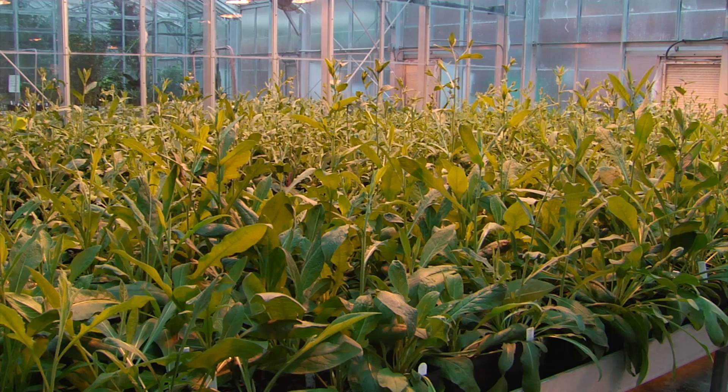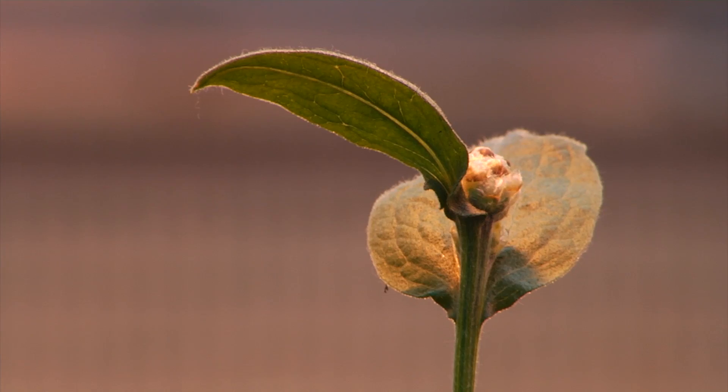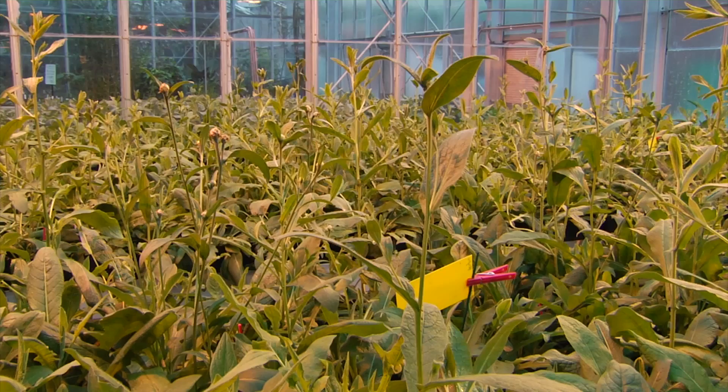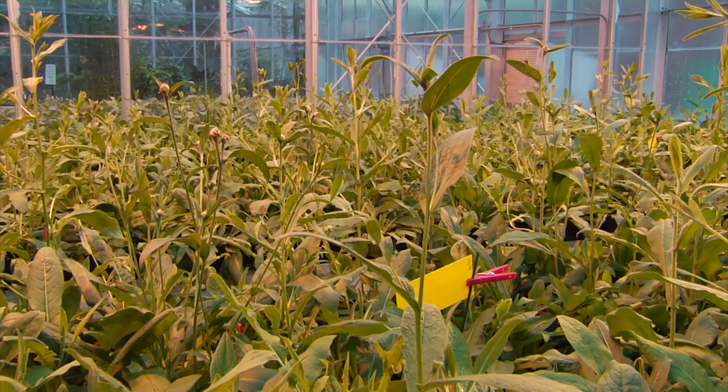Occasionally you see something that looks like weeds in the greenhouse, and that's research too. Jane Malofsky is working on an invasive species project involving two species of knapweed in the Centaurea genus. There is a hybrid that crosses between those two species, and the hypothesis is that the hybrid is more vigorous as an invasive species than either parent — that is what she's directing her research towards.